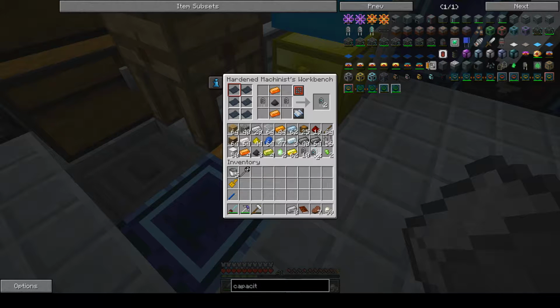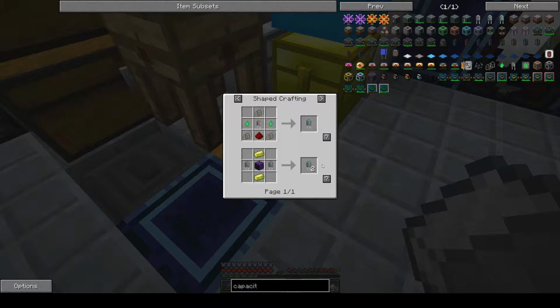So let's make a few of those. Let's make 4 of them, and I really am running out of space. Let's take out the iron bars for right now. We'll put those back in, and then lastly is the third tier, and that goes here.